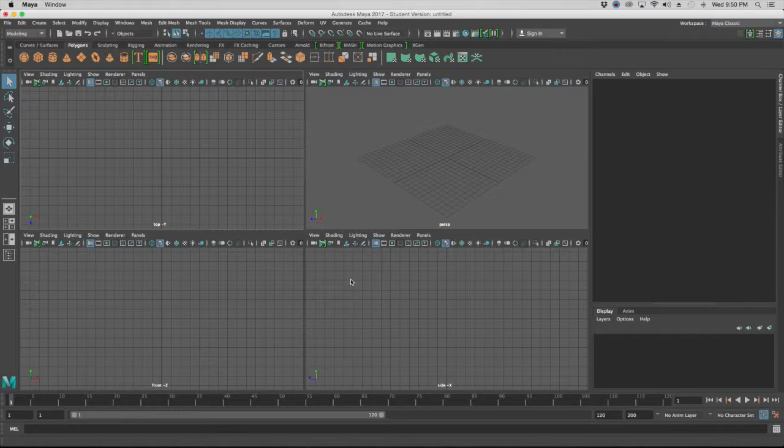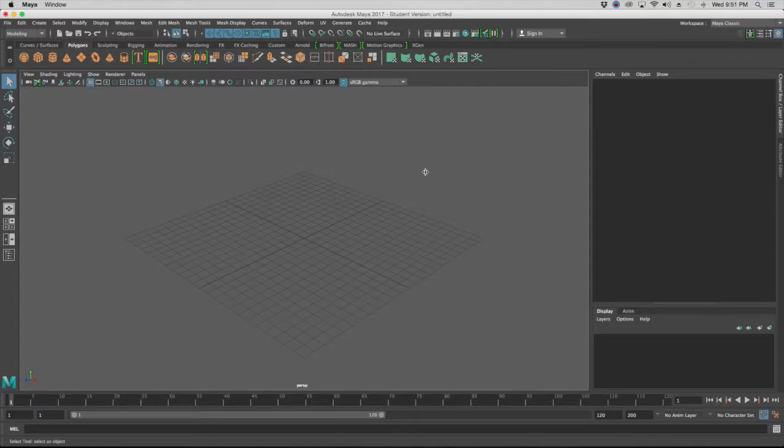So those are what would be referred to as your orthographic views, your top, your front, and your side. And we'll use them quite a bit throughout the entire series, but they'll be useful when it comes to modeling. So I'm then going to put my cursor back in the perspective view and just click Spacebar again, and it should blow that one right back up for you.